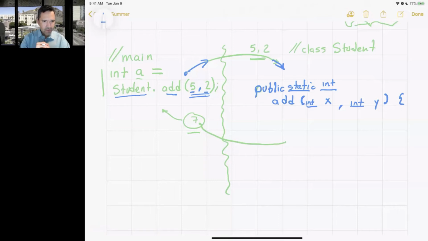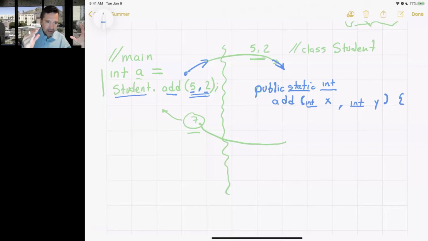Questions for you guys. These X and Y, they are local variables or global variables? Do you remember? The globals are available for every method. The locals are only available for one particular method. These ones classify as locals. Yes, they are local variables. They are not inside of the curly bracket.